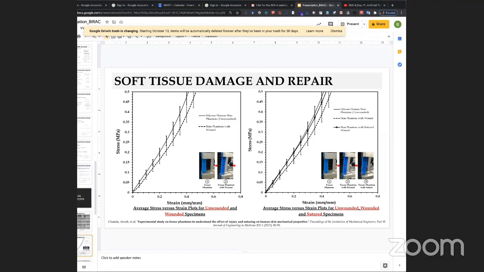So what we have realized is when you actually suture your skin, the material properties can get better than what your original skin is. That doesn't mean we have to go out and suture our skin, but these are some pieces of information which we get. And the outcome of this is, if we over suture a skin, let's say a doctor places 5 sutures versus somebody placing 1 or 2 sutures, it is going to behave differently. So these are some places where we can bring about research, do some standardization, and use these artificial soft tissues to do all kinds of research like that. Next slide, please.